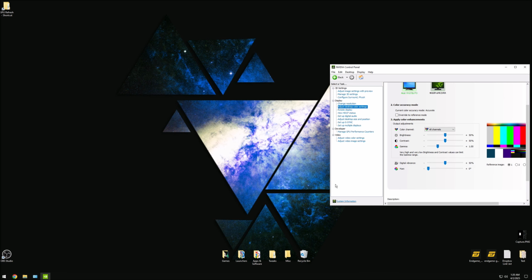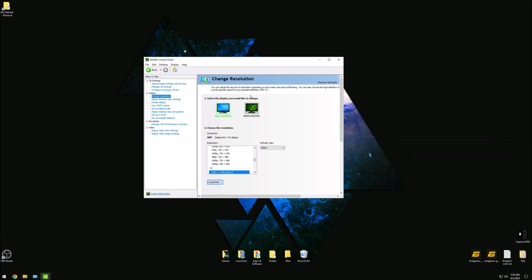All right, adjust desktop color settings. This one, again, is personal preference. I'm going to drag this over to the side so you can see my background wallpaper. Now, a lot of competitive players who play CSGO will crank this to 100. This will crank your colors and oversaturate the image, kind of make it more colorful and make enemies pop a little bit more. I find 100 to be a bit too much. I played on it for a while, and some people really like the extra color. Me personally, I like to leave it around 75. Even bumping this up to something like 60, 65 is a lot better than 50. But me personally, I play at 75, so I'm going to click 75, click apply.